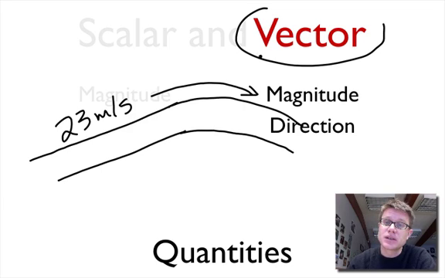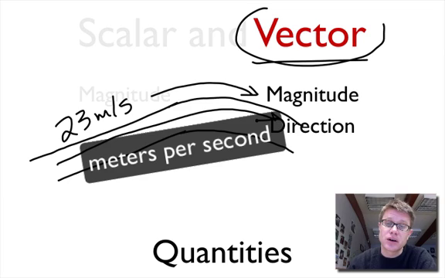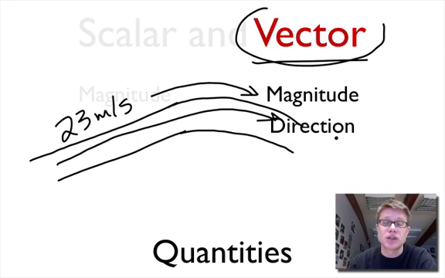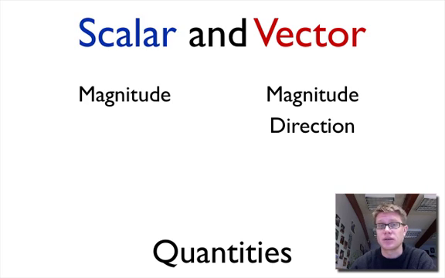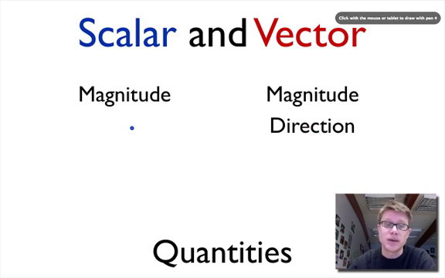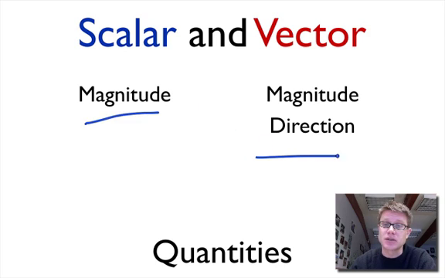But since velocity is a vector, if you're going 23 miles an hour and you go around a corner, are you accelerating? Yeah. Because you're not changing the magnitude of your speed, but you're clearly changing the direction. And so a change in velocity is going to be acceleration. And so you are accelerating when you go around a corner. And so that would be an example of why in physics, I'm not trying to be nitpicky. I'm just saying that you have to understand the difference between a scalar quantity, which is just magnitude, and a vector which is magnitude and direction.